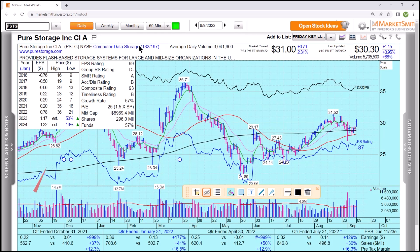PSTG — Pure Storage. Now this is in group 182. That's tough, that's real tough. Lagging — D-minus group. But I will share this with you: we always talk about great numbers, and this is why they talked about it. Relative strength 87, near new high ground for the move. Composite rating 93. Accumulation distribution B. SMR — sales margin ratios — A. That's why they talked about it. And again, great earnings and/or great sales with a high composite rating. It's in a lagging group, that is a negative, but I just wanted to point the chart out to you.